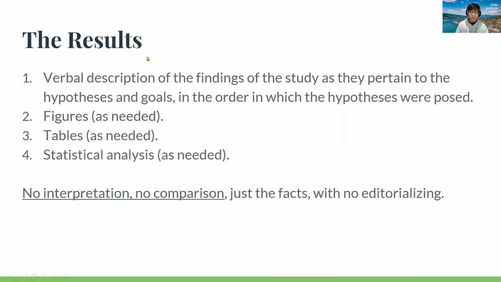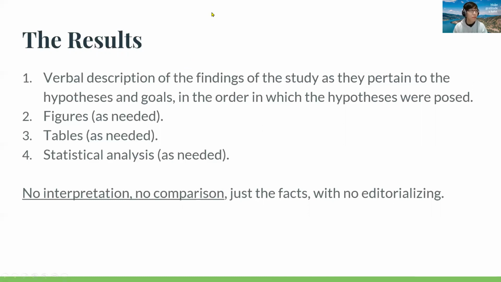Okay, I want to explain a few things about the sections, specific sections, okay? The results section. The results section is not an interpretation. It's not a comparison. It's just the facts. So in the results section, they will not talk about this was interesting, or this is significant, or this is what we were trying to look for, or this proves a hypothesis. It doesn't say any of that. It literally is a listing almost of what happened. What results did they get?